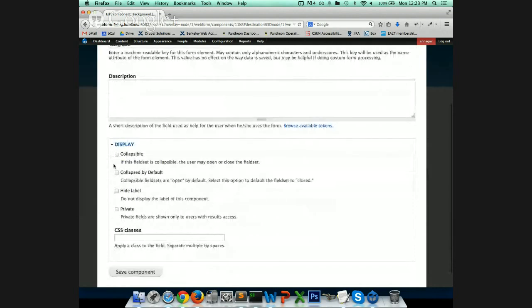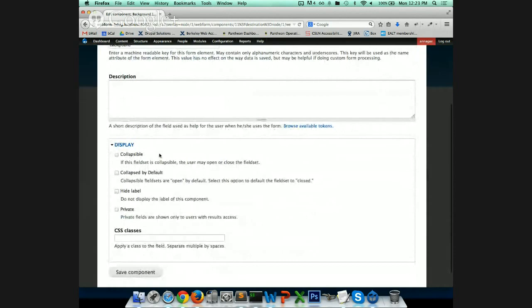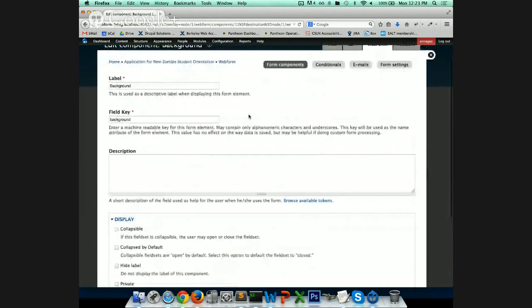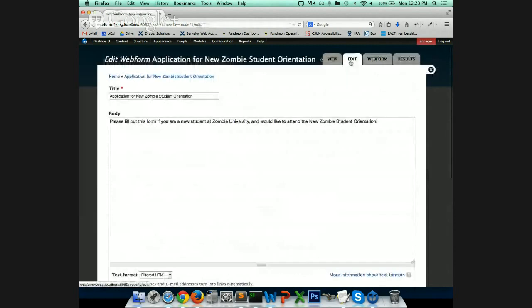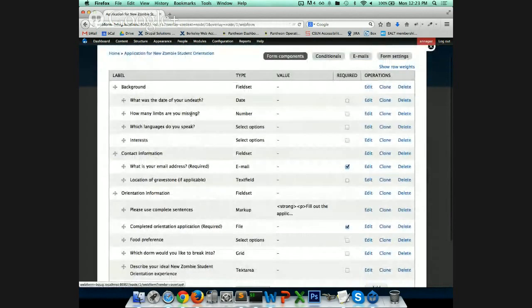That's if you wanted to add some additional description about whatever component you're adding. This display setting is specific to the field set, so whether or not you want to use these options, you can do so. The label and the field key are going to be the same for all the components, so you'll see that whenever I go into each of these components. Going back here, let's go to another example, the date component.